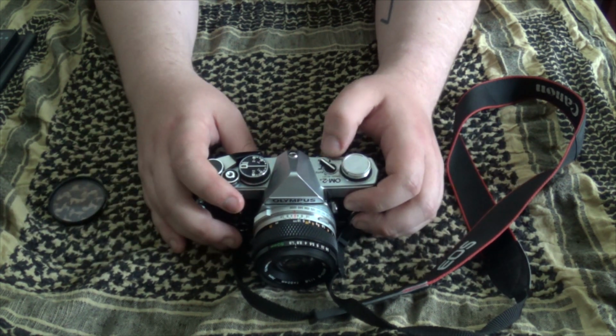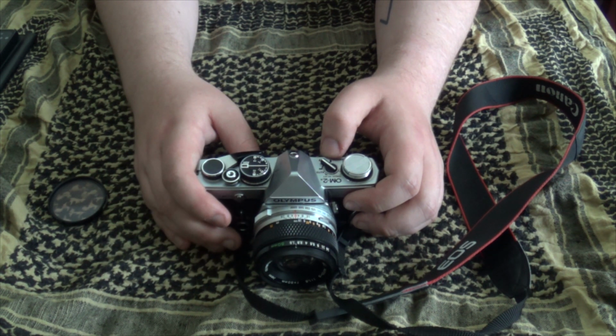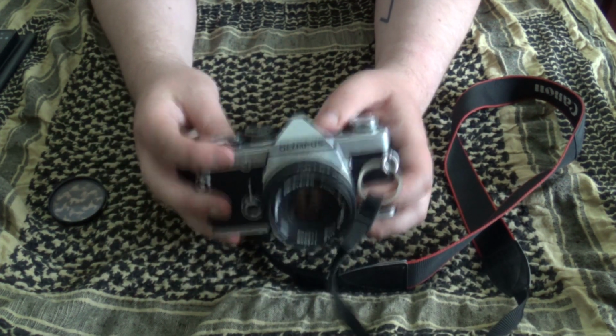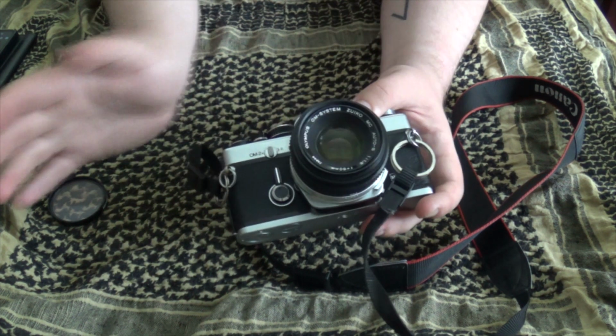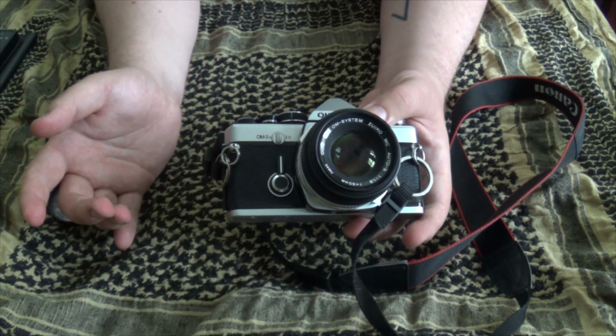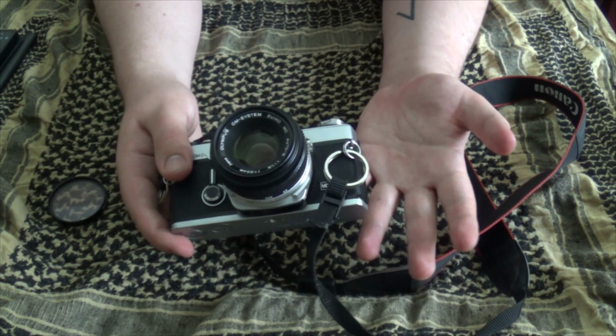They're not brilliant. This camera had light leaks to begin with, which most of them will do because all the foam goes on them after 10-15 years. The foam starts to go, especially if, like this, it was just stored in someone's attic, covered in dust. This was dusty as hell when I got it. It was covered in grime. It was obviously just left somewhere in a garage or an attic or something. It was kind of disgusting, really.